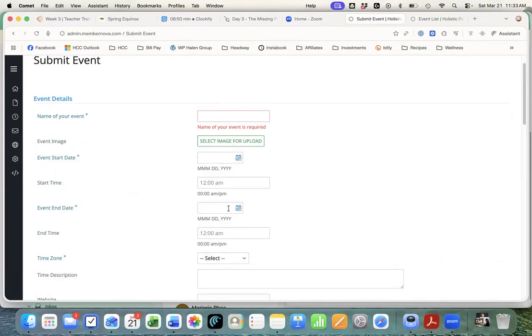3 month group program, you don't want to put all 3 months in here because people aren't going to start like 2 months into the program. What you're going to put in here is a registration period. So if your event starts, say, April 1st, and the name of your event, you're going to put registration open for XYZ, but you want to get it in here maybe March 1st.